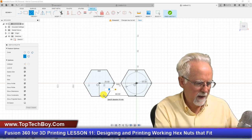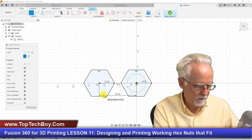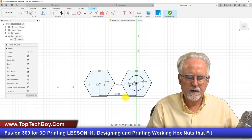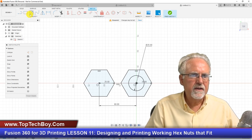35, like that. Now let's zoom back in. That's too big. I promise this will be the last one, 30. 25. Okay, 25 it is. Boom. Okay. And I always like to get my dimensions out of my body, even though it doesn't hurt anything. I like to get my dimensions out of the body just to keep things nice and clean.